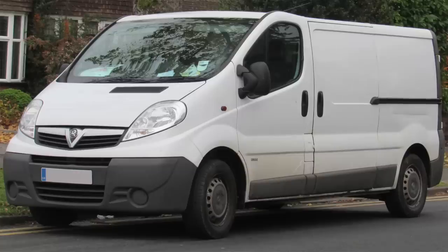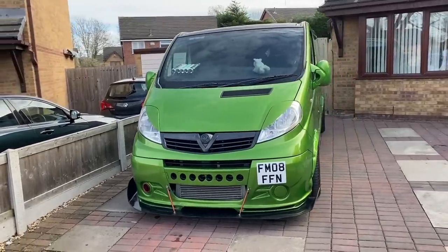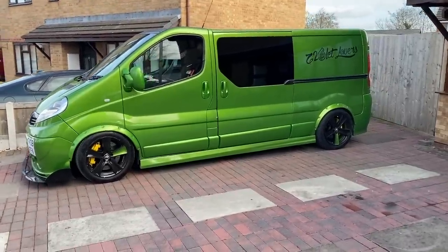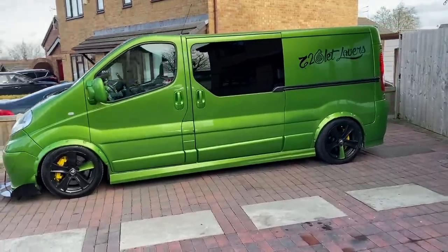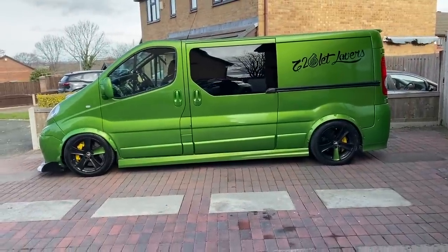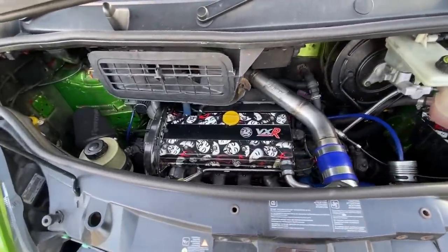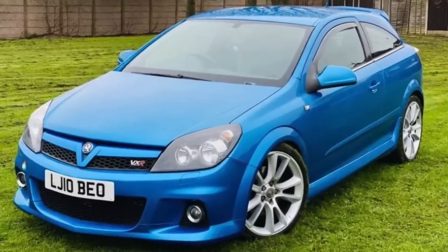This has started life as a very basic Vauxhall Vivaro — it's a little bit fast for a van! The story goes his mates said it can't be done, you can't fit it, you can't make a 500 horsepower work van. And lo and behold, probably 12 months later, this is what ended up being the creation. What makes it special is it's a two-litre 16-valve turbo Z20LET engine, basically out of the Astra VXR and the Astra GSi.